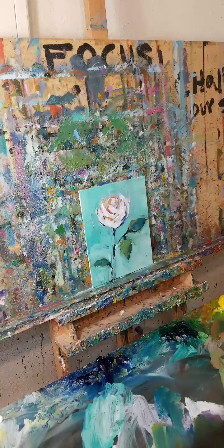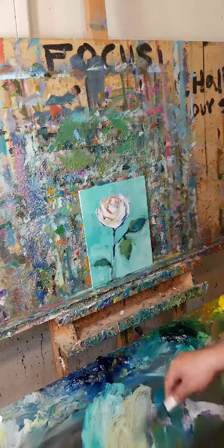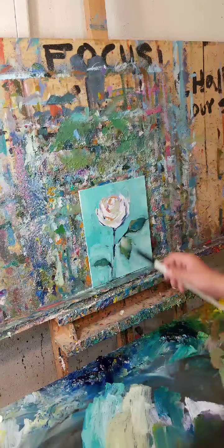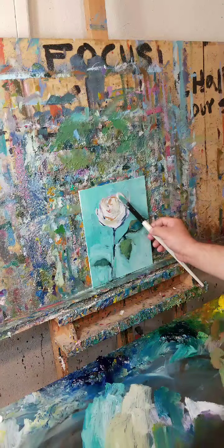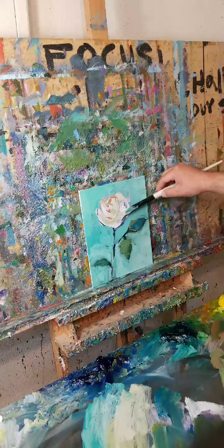How's it going? You know, it's really tempting when you're painting an object, especially something like a white rose. It's really tempting, especially when you're beginning, to hear the name white, right? And try to use the color white. It's very, very tempting.